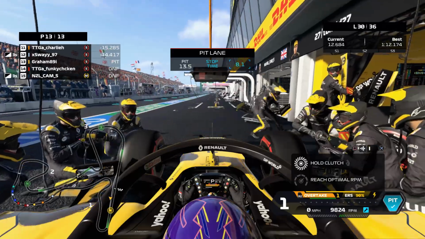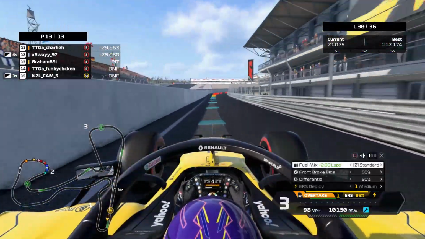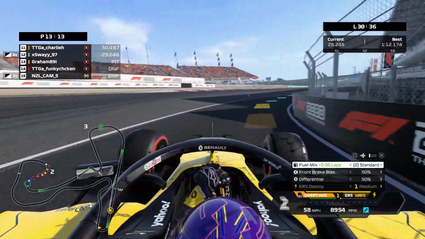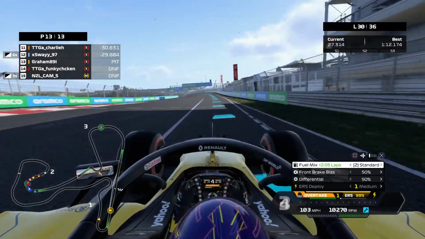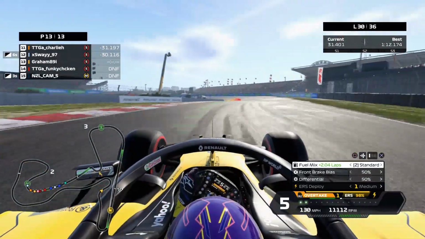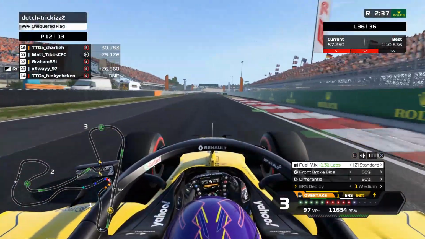I decided to come into the pits, and that was it. So the Tom stuff was tough because I felt that was very dangerous at the time. Could have easily taken both of us out. That was why I was frustrated. Could have easily happened. Lap 36, end of the race.